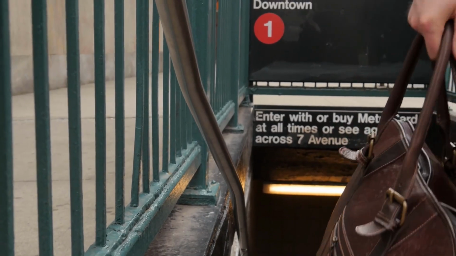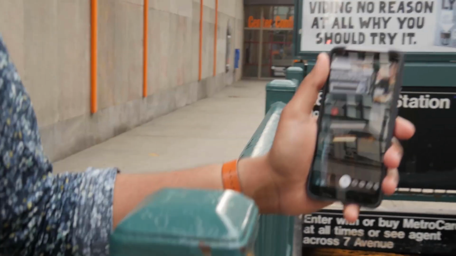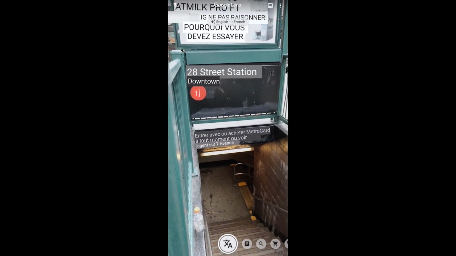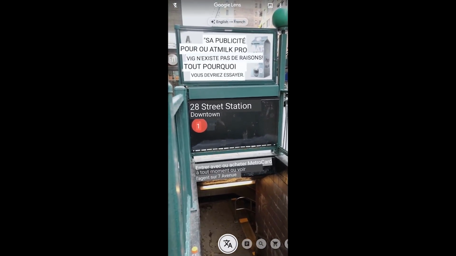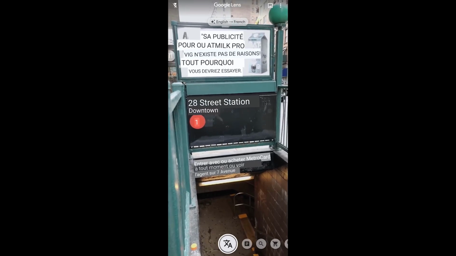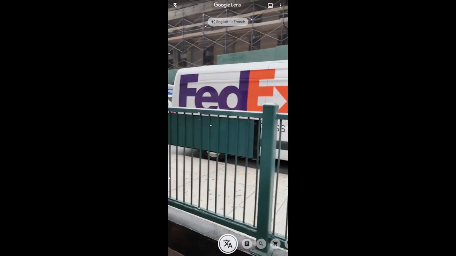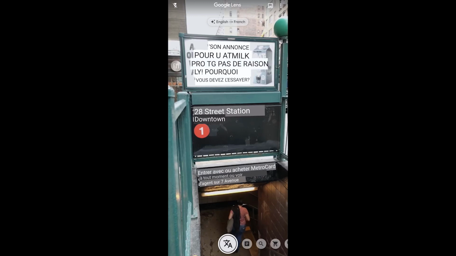Now, Google Lens can also do real-time translation, which is handy if you're in a new country and you don't really speak the language. Currently, we're going to do a quick translation on the text there in the subway. And I have set it to French, and just by pointing at it, you can see it automatically changing the text right there to French. Whether that's accurate, well, I called someone who I know that speaks French, and she said she doesn't know if it's grammatically accurate, but it more or less makes sense.